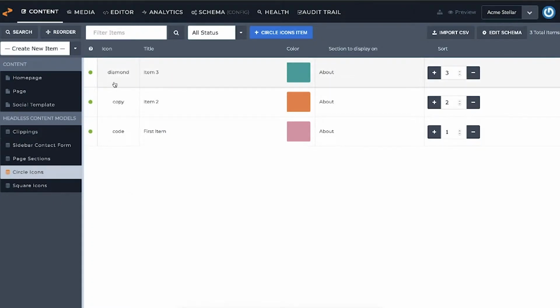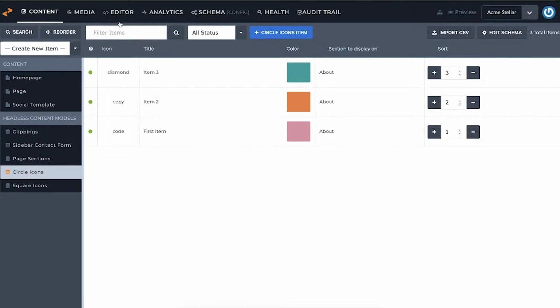The icon names are diamond, copy, and code, and then their titles are just first item, item 2, item 3. So just kind of standard content here. And I want to make a CSV file that has these entries.